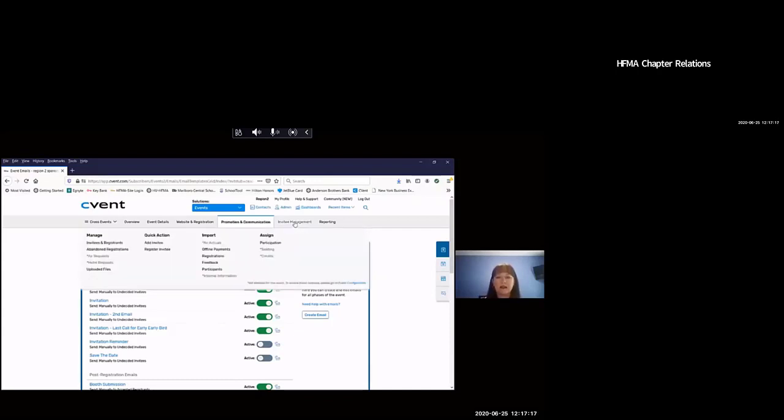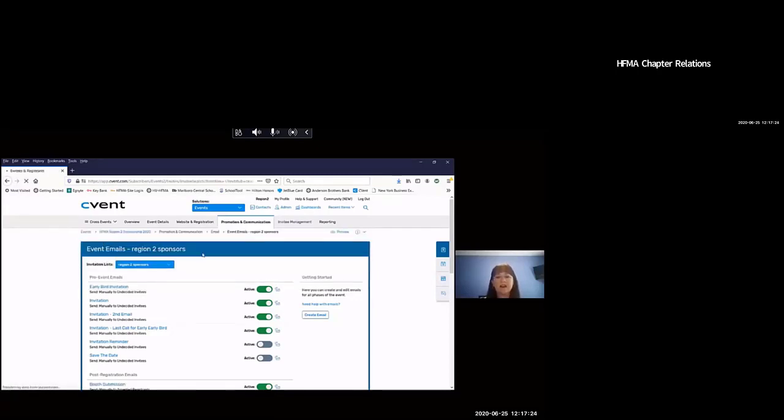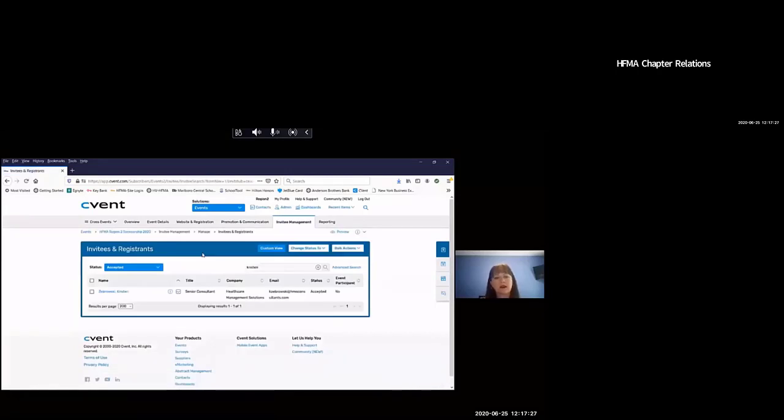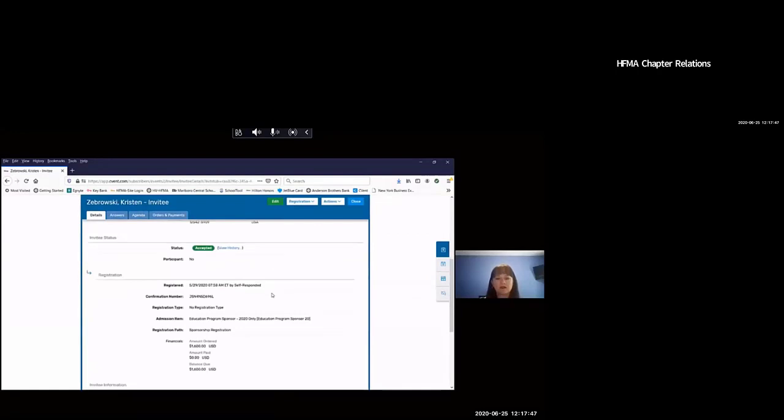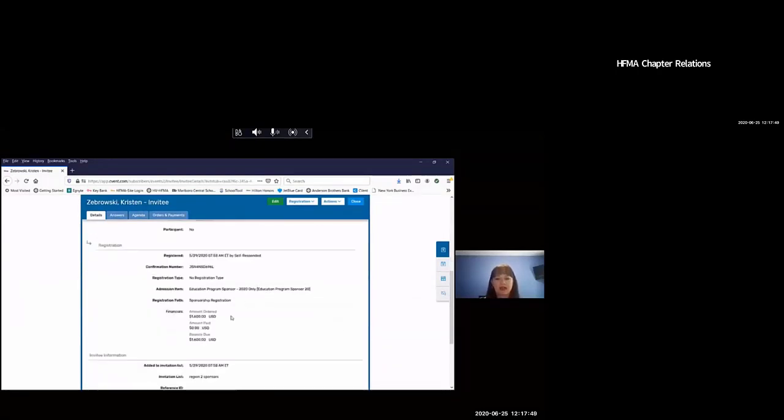So we go into event invitee management and over to manage invitees and registrants. And here in this section, you have the ability to filter on or search on a variety of different keywords: name, company, what have you. I've already pre-populated it with my name, so when I click into my particular registration, it gives the registration information, but as you scroll down, you can see the status where it shows that I still have a balance due.